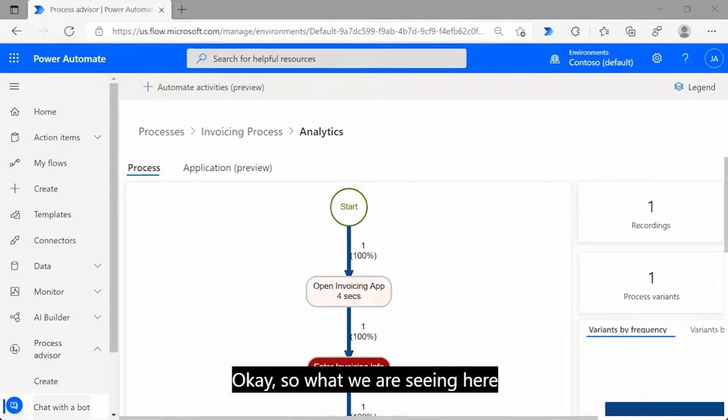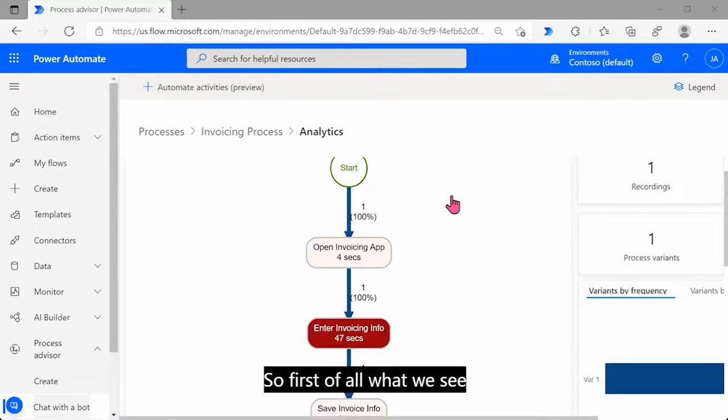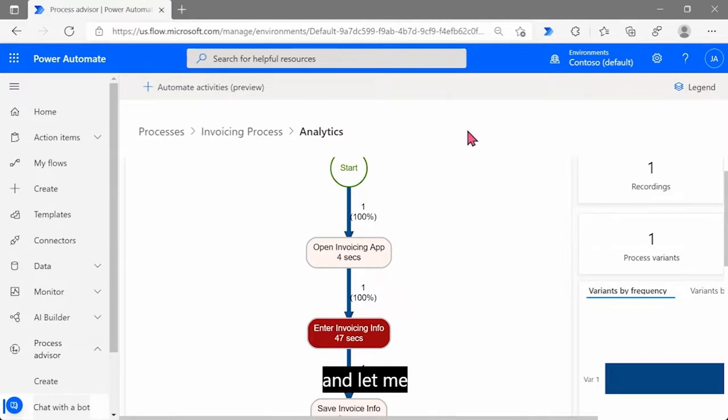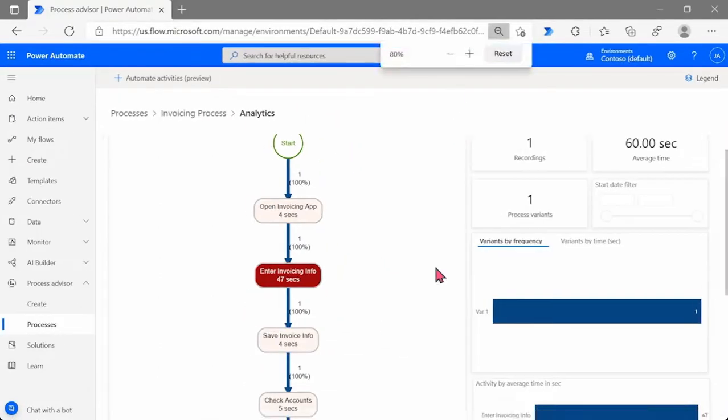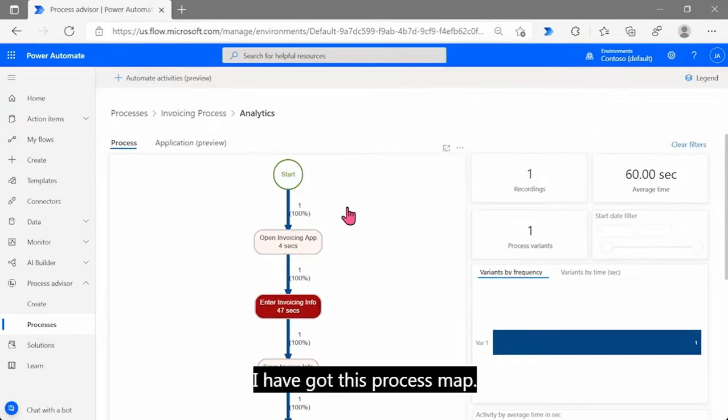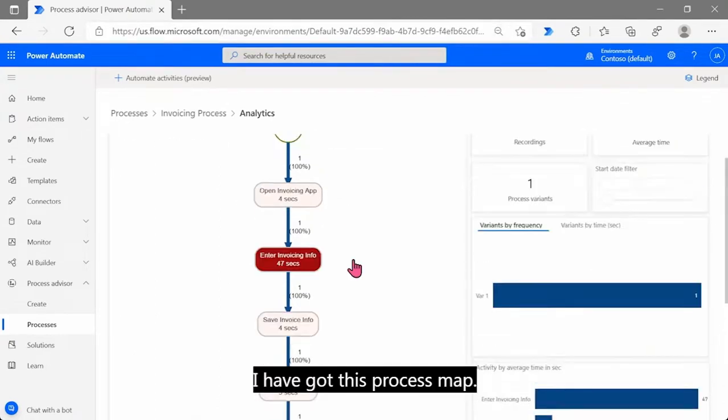Okay, so what we are seeing here is the analytics of that process. First of all, we see this process map, and let me zoom out a little bit. So here you can see I have got this process map.